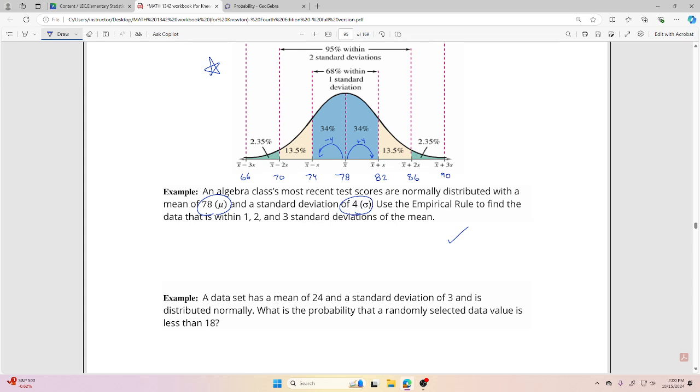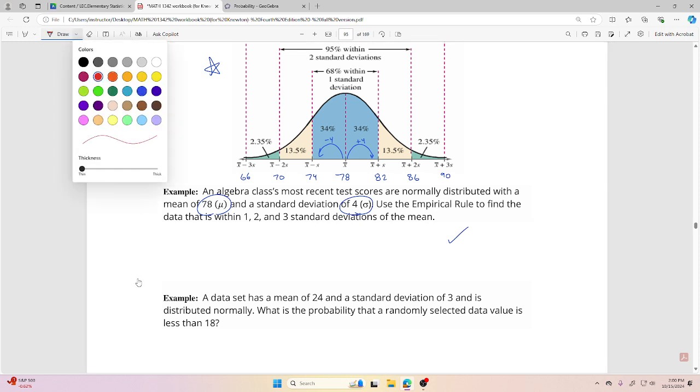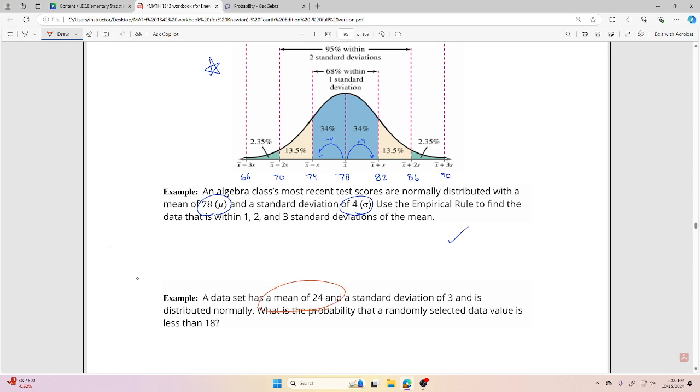Okay. A data set has a mean of this, standard deviation that. What's the probability of this much here? Okay. This one's not too bad. I'm going to use a different color though. Let's do orange. So it says I have a mean of 24. I'm going to put a 24 right here. I know this is kind of on top of the same problem. Sorry. Standard deviation of 3. And so I'm going to go minus 3, and I'm going to say plus 3. But before we do that, it says 18 compared to 24. Are we going negative or positive here? Negative. We're going to go backwards, right? So if this is a 24 and I'm minusing 3, I get now 21, and then finally the 18 that I'm looking for. So this is where they're talking right here.